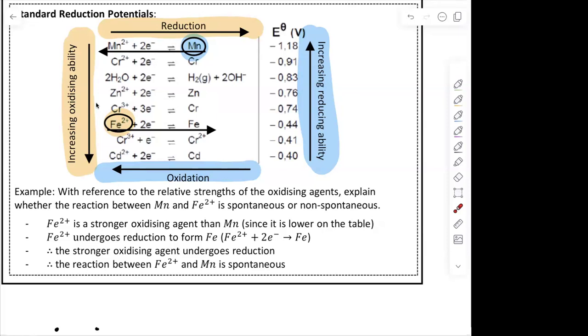Sometimes on the table you'll see more than one version. Something like copper, you've got copper 1 and you've got copper 2, where copper can either lose 1 or copper can lose 2. You can see even on this very table, you've got chromium losing 2 or chromium losing 3. At the end of the day, find the strongest reducing agent or find the strongest oxidizing agent, and that will basically tell you which one you pick of the two. I hope that answers your question, Poloso, a little bit.